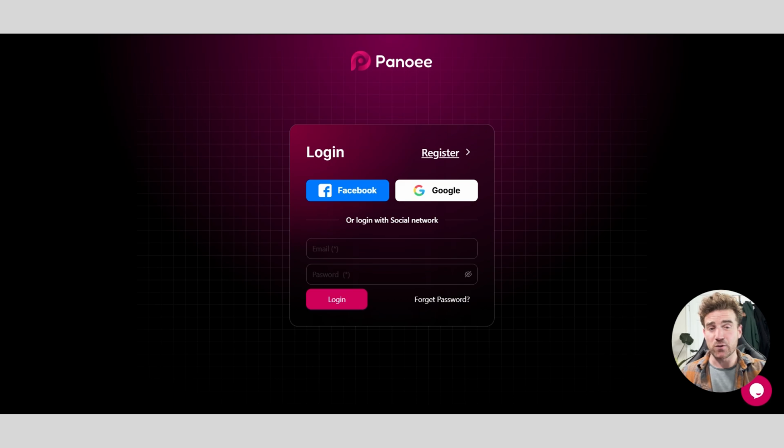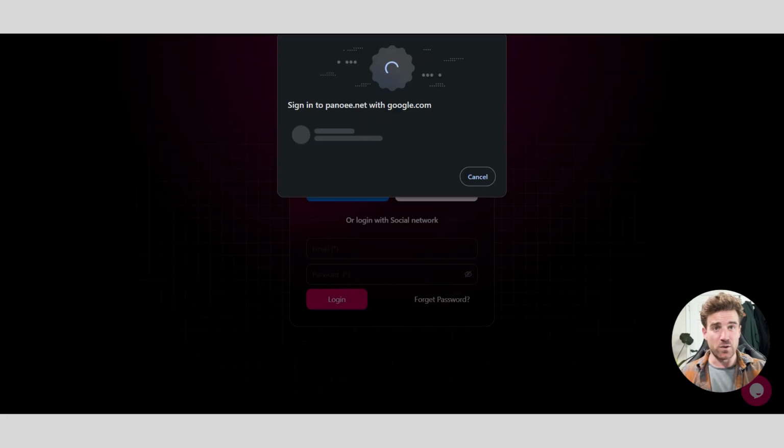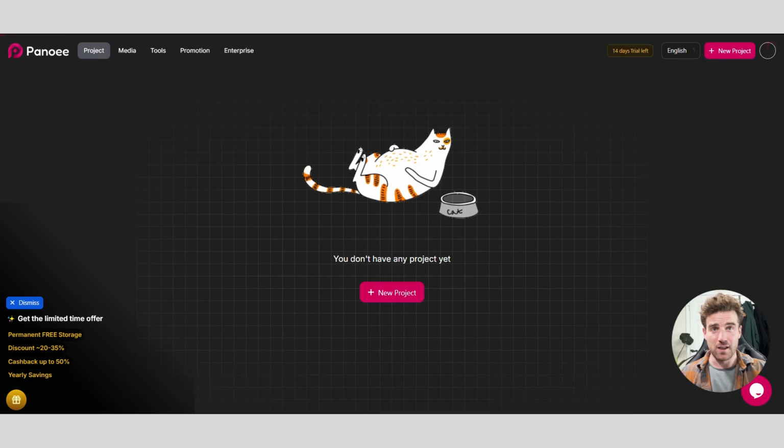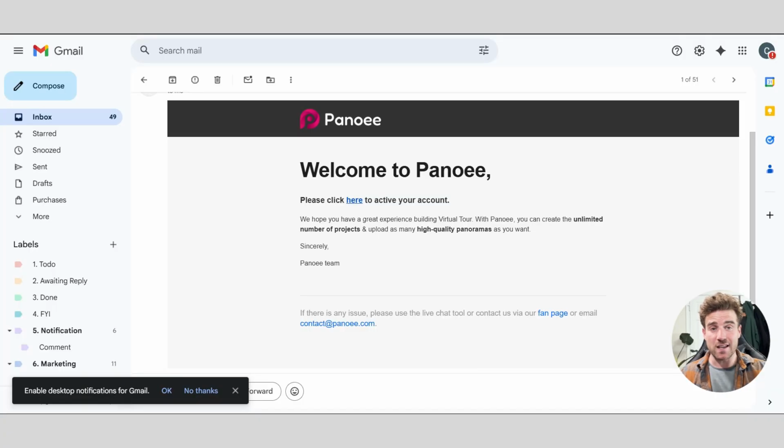Here you will see options for creating your account. You can sign up using your email address, or you can connect a social account like Facebook or Google. For this tutorial, let's go ahead and use the Google option because it's quick and straightforward. Once you select it and grant the necessary permissions, your account will be created automatically and you will be taken to your dashboard. If you prefer to use the email method, you would simply enter your email, create a password, and confirm it. After submitting, the system would create your account and ask you to verify it through a confirmation email. But since we used the Google method, our account is already active and we are ready to explore.